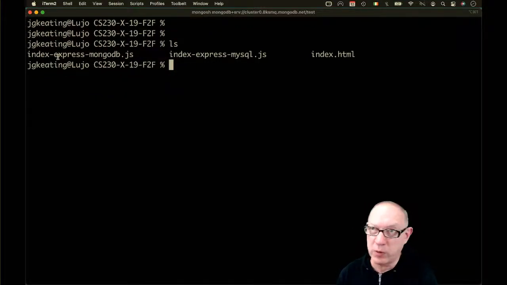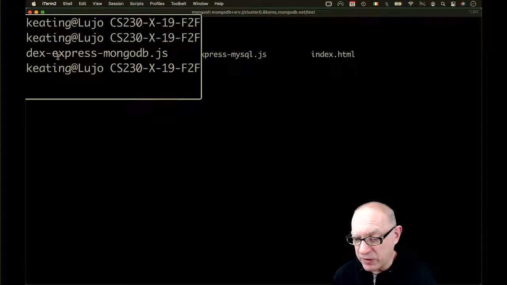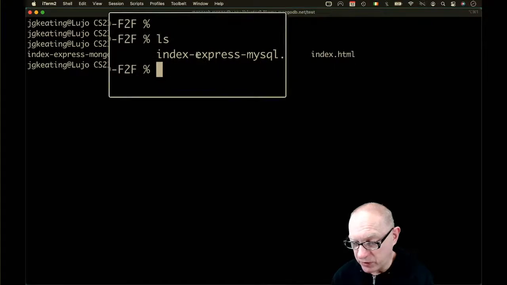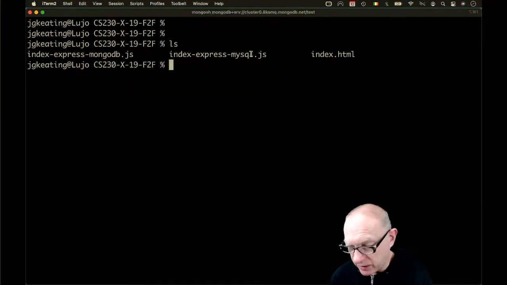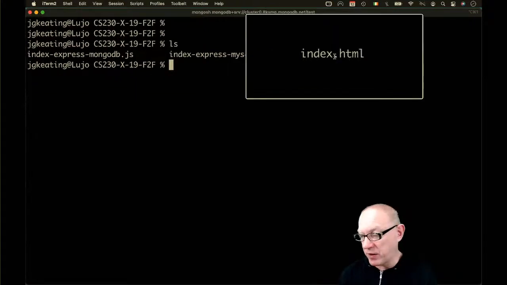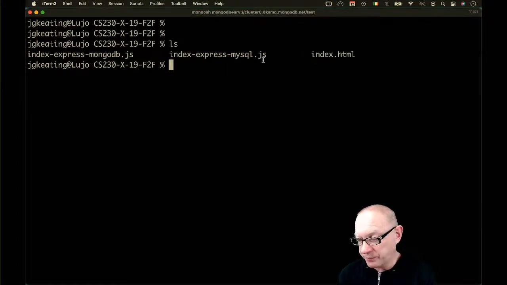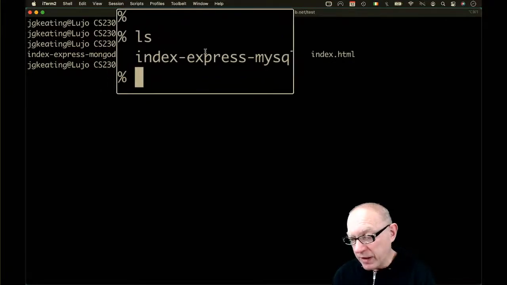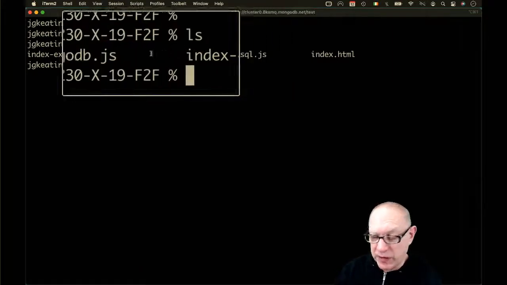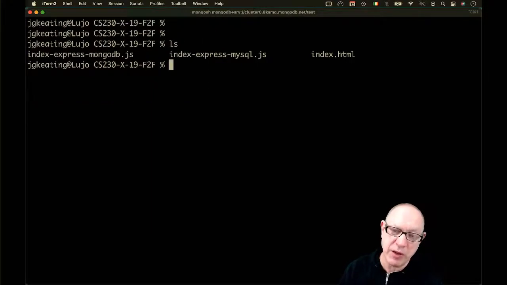You've seen an example. I've provided you with an example where we looked at using MongoDB with Node and PHP, and we also have one where I showed you how to use Node and MySQL using HTTP, all within Node.js. So now this example has been morphed into two separate examples. One that uses Express to handle the route requests that are made in this index.html file, and this one then deals with the resources being in a MySQL database, and this one, the resources sitting in a MongoDB collection.